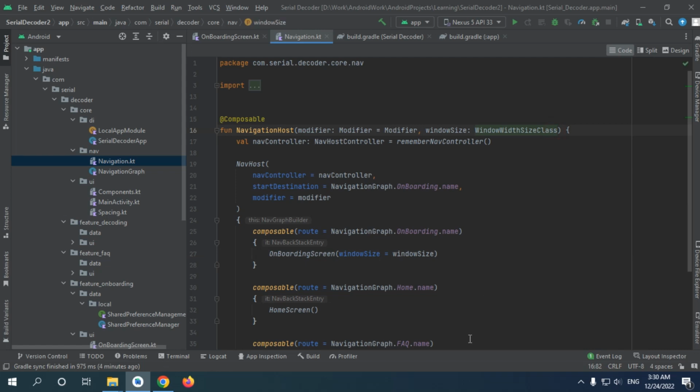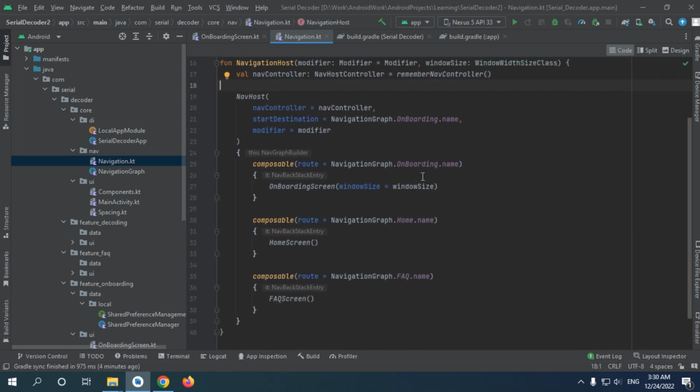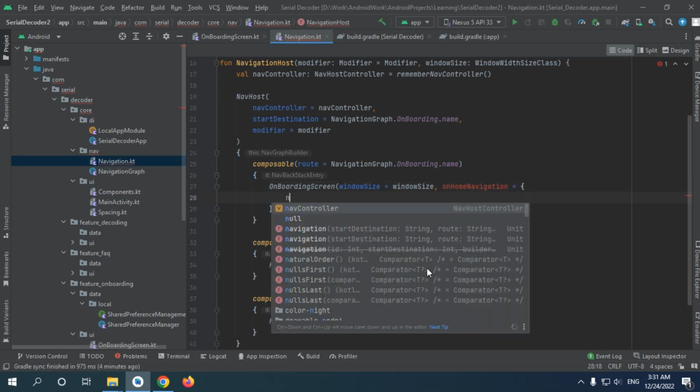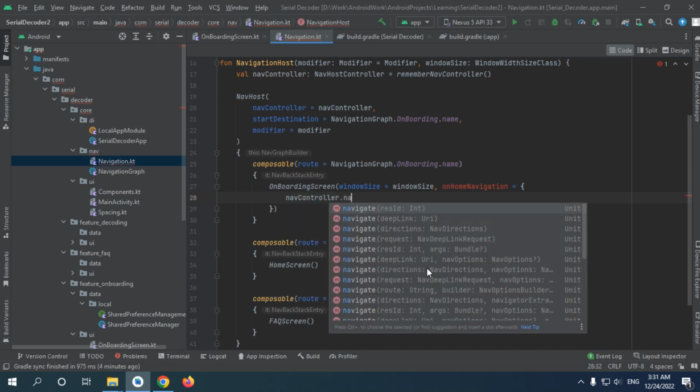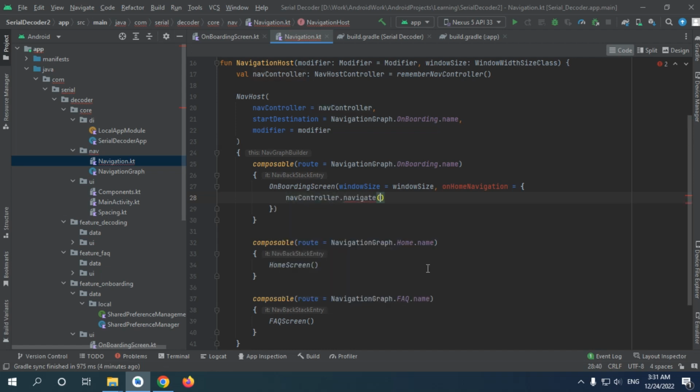We will add the handling of navigation here. For example, onboarding screen. We will need to navigate on home navigation, passing the nav controller to navigate, and we will navigate to whatever we want.